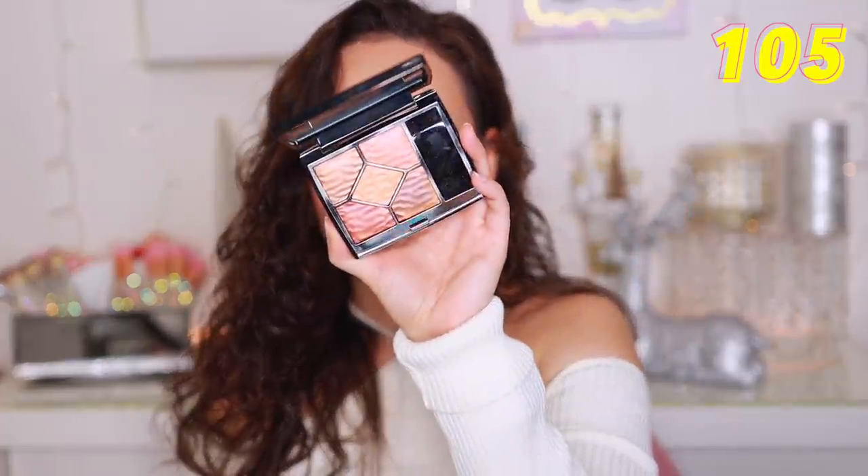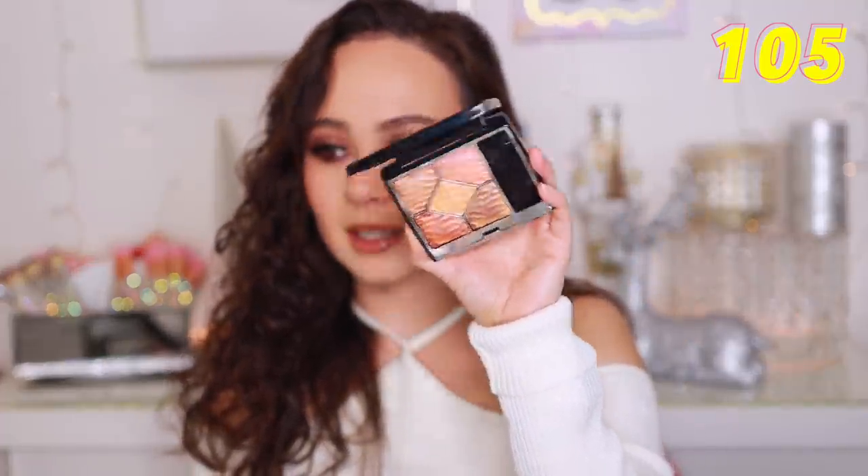Number 105, we have the Mirage Palette from Dior, from their summer collection. The quality is okay — nothing to write home about, but it does leave a soft, luxurious look on the eye formula-wise. But all five shades literally look the same on the eyelid; there is no variation in this palette at all, which is really, really stupid. This is a lot of money, so there's no reason for all five shades to look the same.